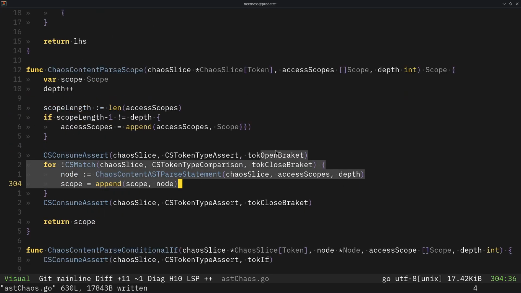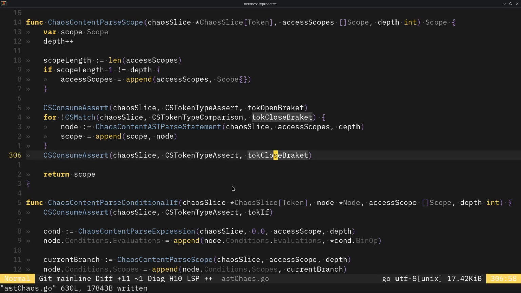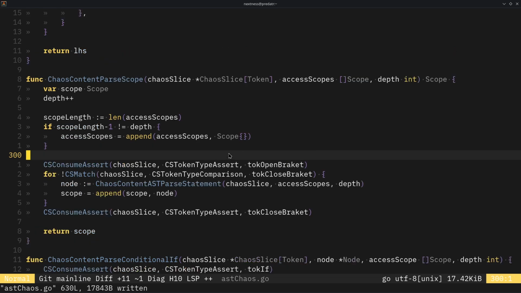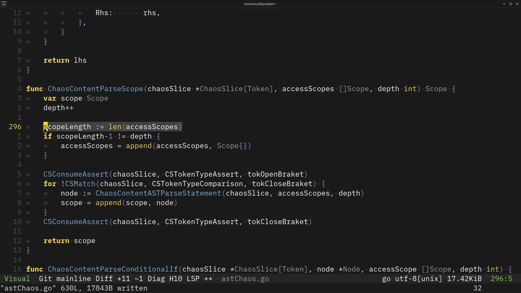So we parse the open bracket, and then we finish with the closing bracket, but everything inside is a statement, right? And the thing is, we check for the size of the scope, because the scope is a list of lists, and if the list length is not equal to the depth in here, it basically means there's an error.